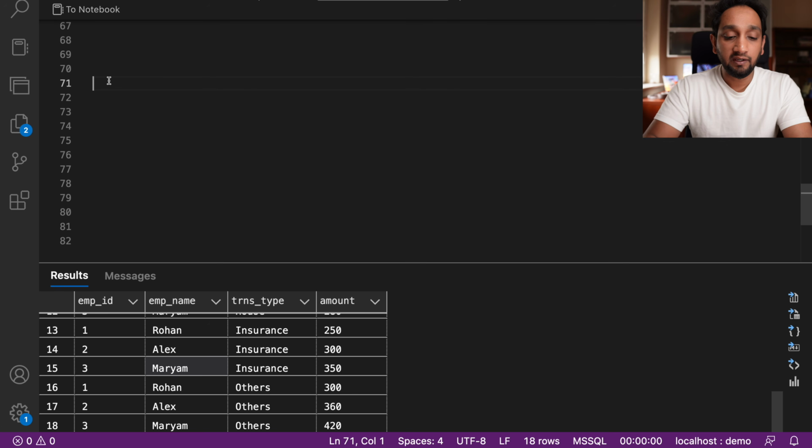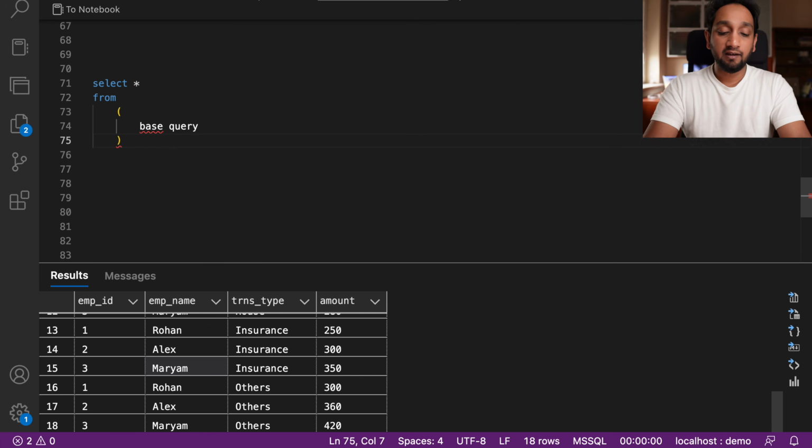Whenever you're using pivot, you just say select star from, and then you need to provide a base query. This is where you need to write your base query. You need to give an alias here, let's say I'm going to call it BQ.